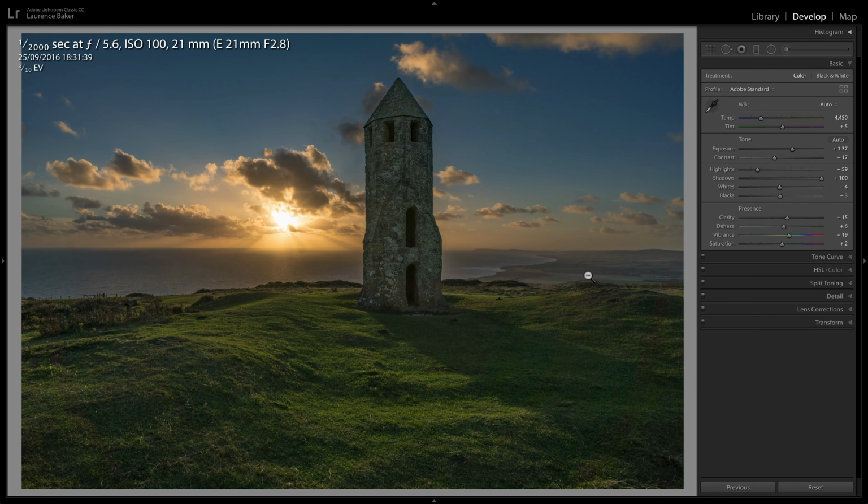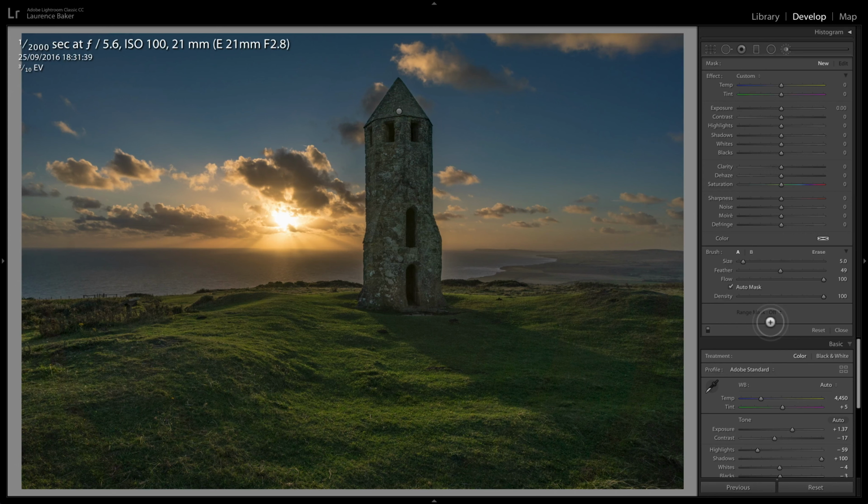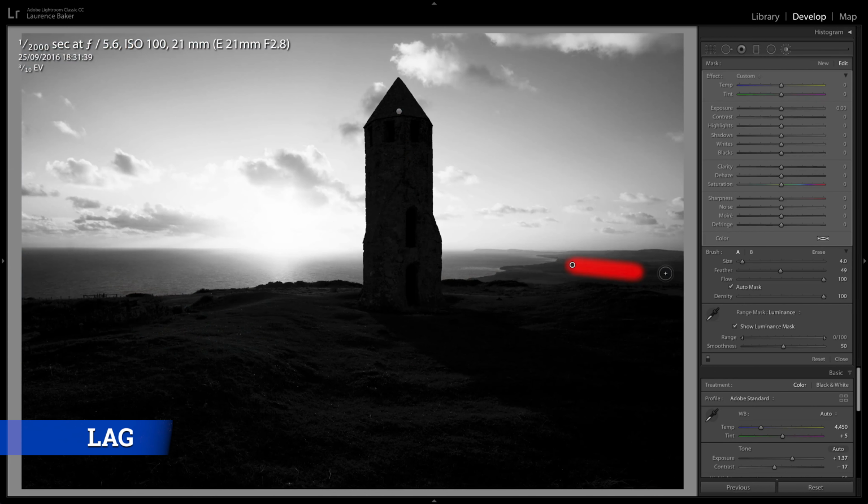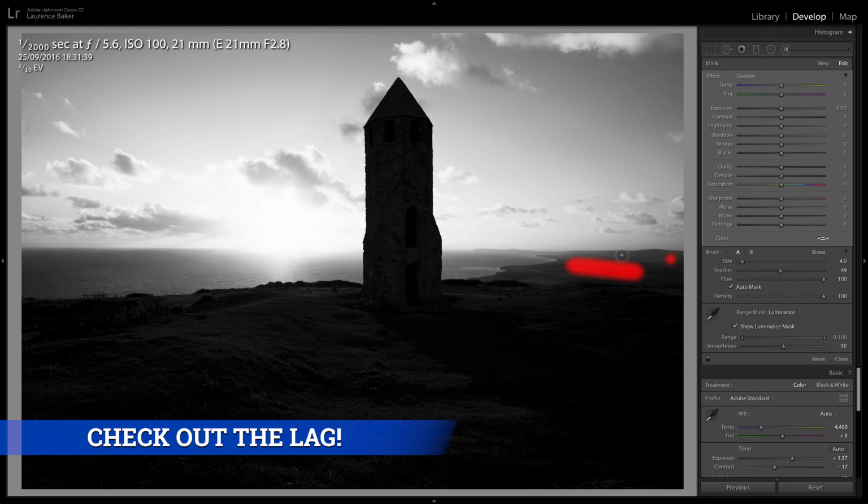I'm going to paint in this area here. So I need the adjustment brush again. So K on my keyboard. As I said before, I need to do something first. So one streak, let it catch up. Spinning ball of death. Spinning ball of death. It's finally worked. Range mask on luminance. So I'm going to see it in red now when I tick the box. Took its time.